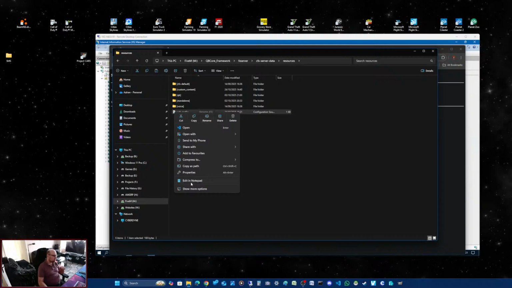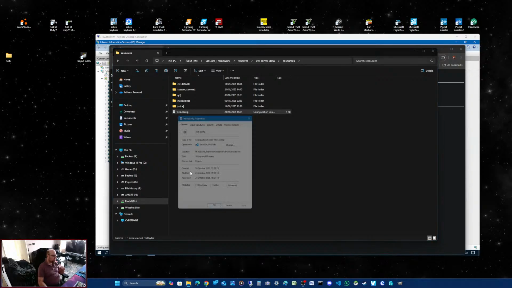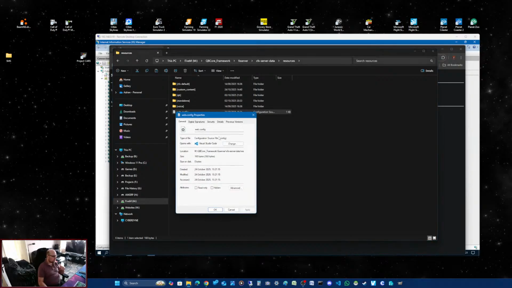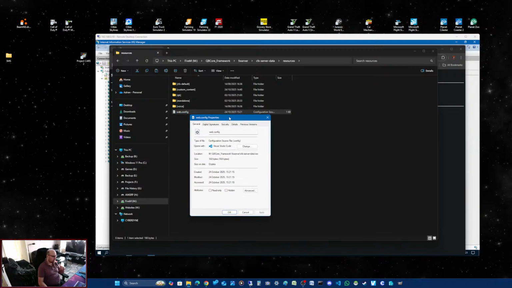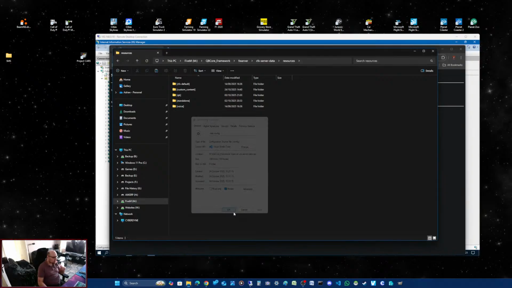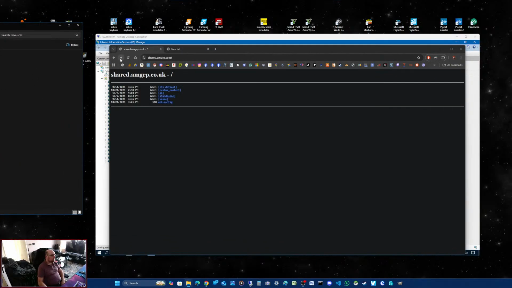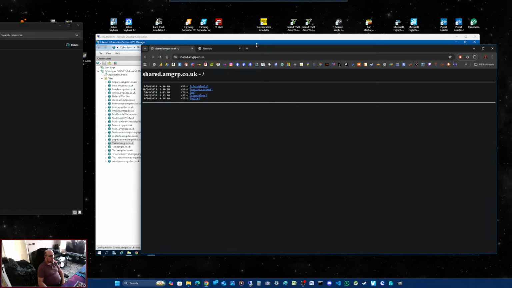Properties. I don't think the server will read that. Well, it shouldn't. It's got nothing to read on that, has it? So you go apply. Click, there we go, it's heading away. And there we are. So that's what's on. You can see anything on the public server, you can view them at any time or what's in there.